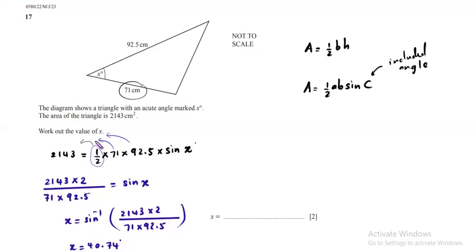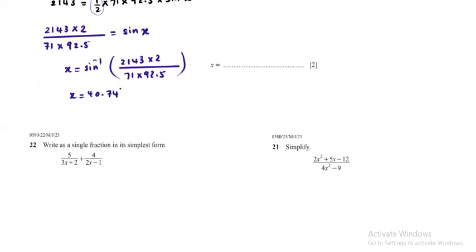In the question here, the diagram is given, so we know that this is an acute angle, so we can just find what x is and leave it like that. But if the diagram is not given, and if they ask us to find the values of x, or if they specifically mention asking us to find the obtuse angle that it could be, then we definitely have to calculate the obtuse angle. Then let's move on to the next question that we have.